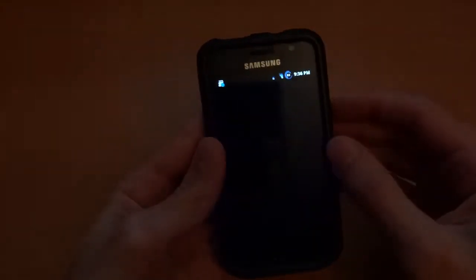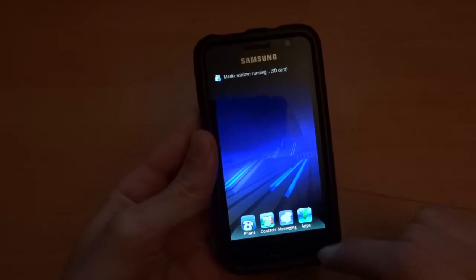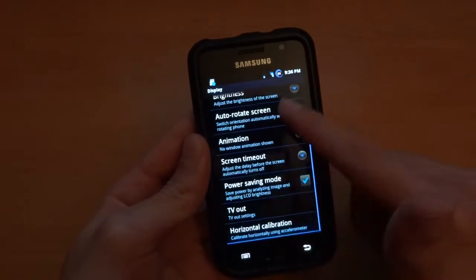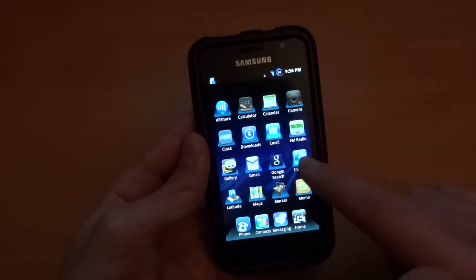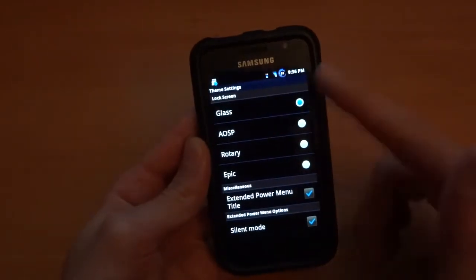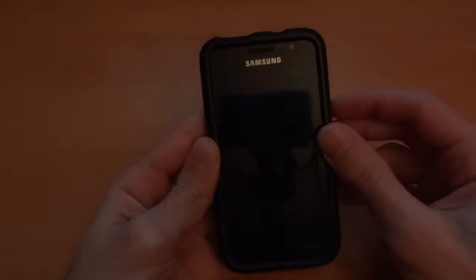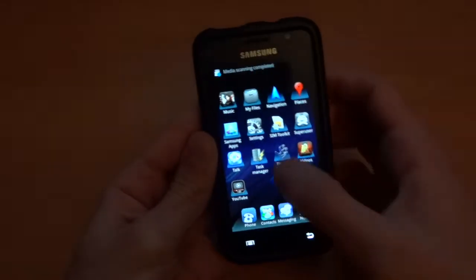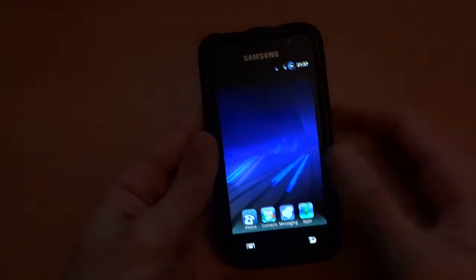If I turn it off and turn it back on, as you can see there's a class unlock right there — that's my multi-CSC working, it's on XEU right now. You can see my network provider is Virgin. In the light version you don't have many lock screen choices, but there are theme settings. There's the glass lock screen and rotary unlock — let's try rotary unlock. There's also an X10 power menu which can be adjusted. That's how to change your lock screen when you're on the light version.